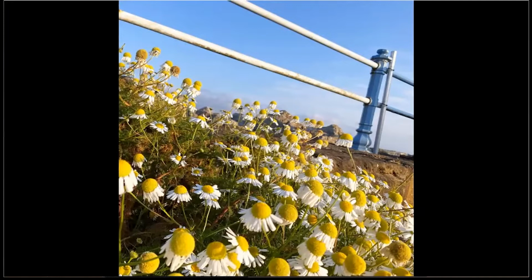But I'm distracted from looking at the sky bit, from looking at the daisy bit. But every time I look at the daisy bit, I'm reminded that the sky above and these white railings just grab attention all the time. It's a little bit messy because we've got a couple of flowers, one on the immediate left-hand edge. I don't think it is doing anything at all, this half a flower. And I would prefer it was either a flower or no flower. And I would have cropped it in a little bit beyond that.